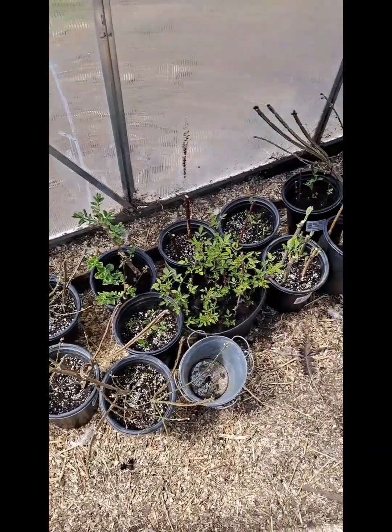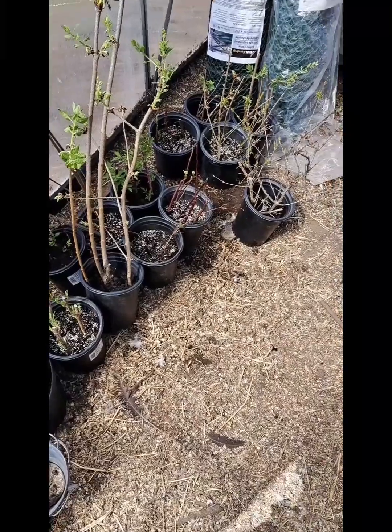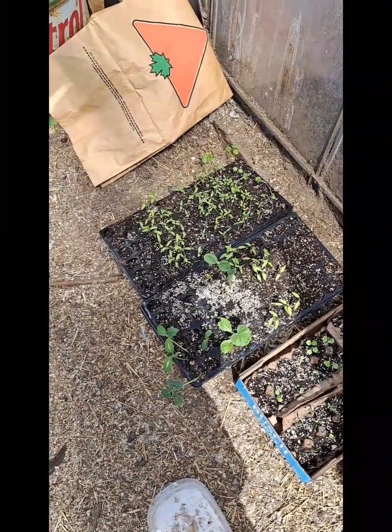Cuttings are budding out here. I just put them in yesterday. My sad starts aren't doing so well, but I just brought them out yesterday. Maybe they'll perk up a bit, but I started them late. Look at how clean that is, guys. There's no more composters there. No more water drums. Jason also removed the picket fence from the front yard that is over 40 years old.